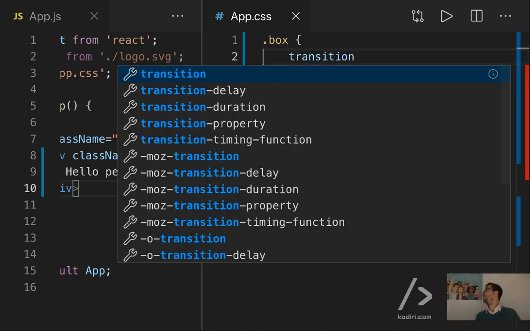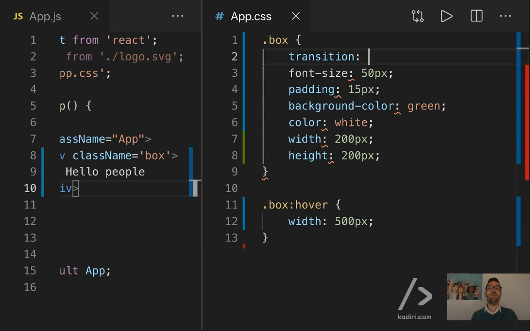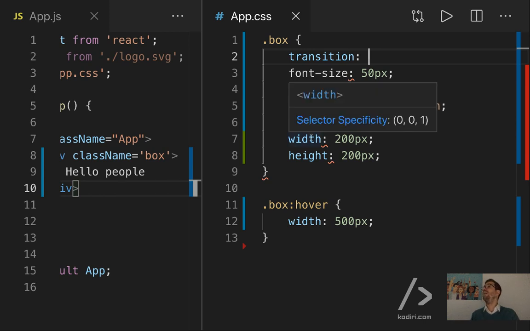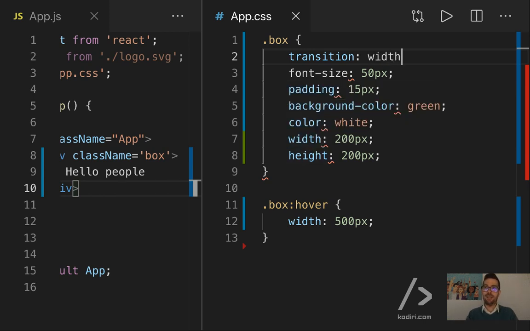Transition, colon, and then which property do we want to interpolate? The width, correct. This is like CSS: pay attention to any change on the width. Then we can specify the type of transition. For now, let's keep it linear. We'll talk about it in a minute. And finally, the duration, how long the transition will take to complete. 2 seconds, 2s.